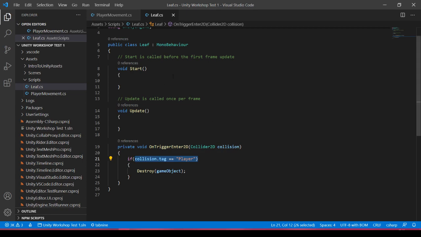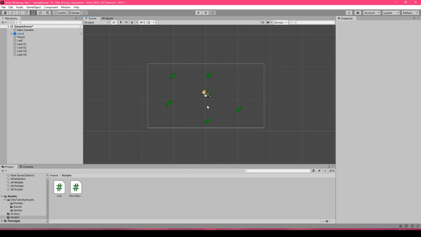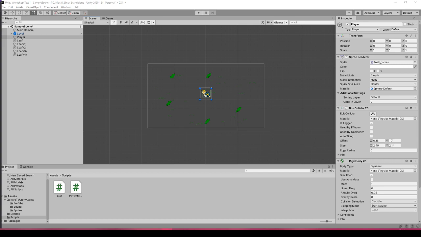But this should be the basics to get you going at the beginning, moving stuff around, a bit of logic here and there, and next time we'll be going through some of the things to make it a bit more polished. So things like sound effects and all of that cool jazz, and we'll add a little score thing. But for now I just want to make sure everyone here is kind of up to speed with that.